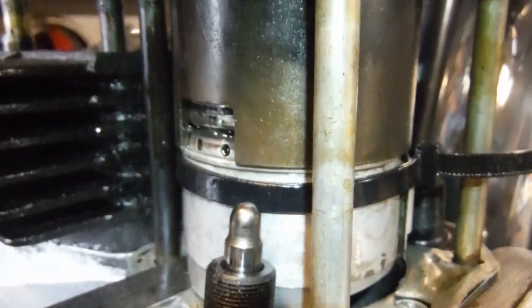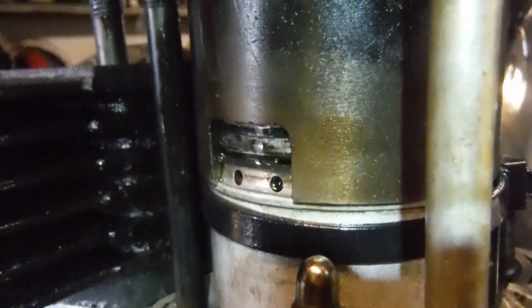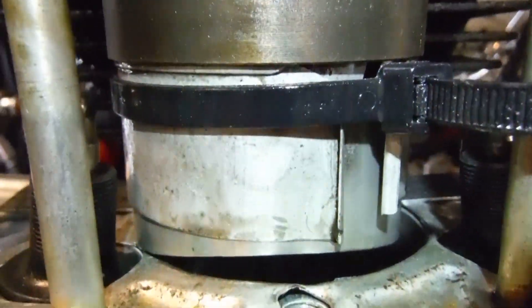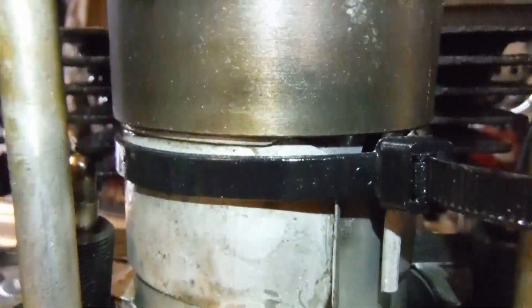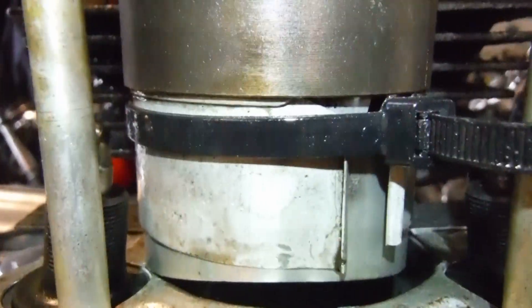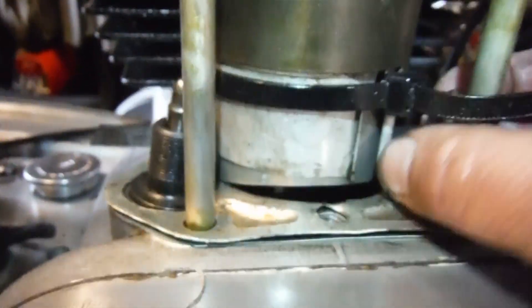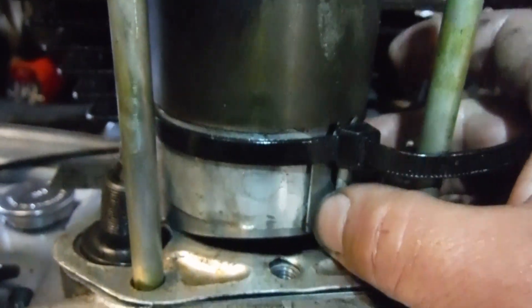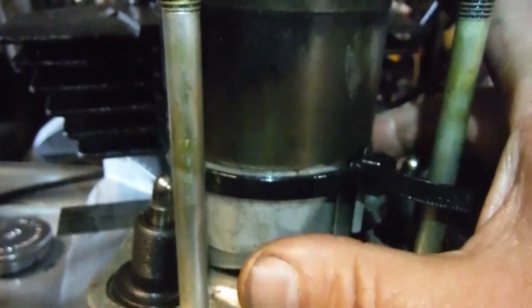Then obviously the rest of it speaks for itself — slide the cylinder barrel down over the piston rings, and once you're clear of them and before you get too far down, you need to stop. The rings are quite a tight fit in the bore, so the barrel has kindly stayed put there. I'm going to release the cable tie next — you're not going to see that because I can't hold the camera and do that — but basically release the cable tie, pull it out, and make sure I don't drop it down into the crankcase.